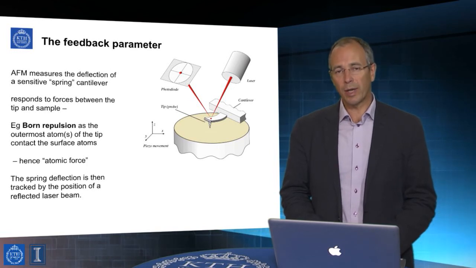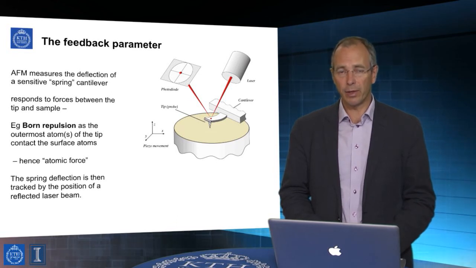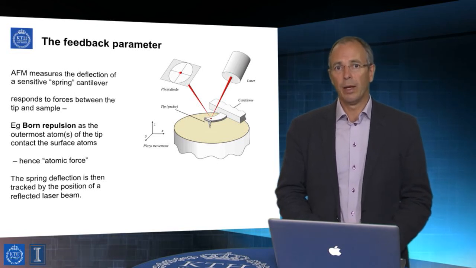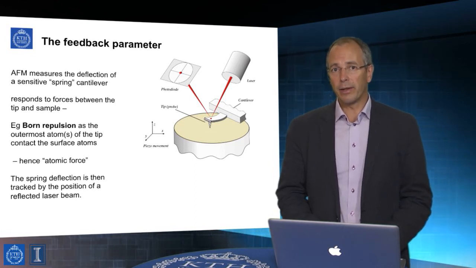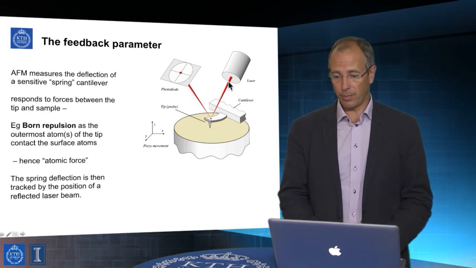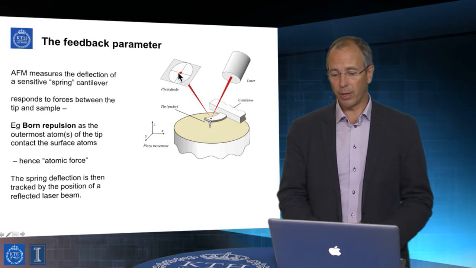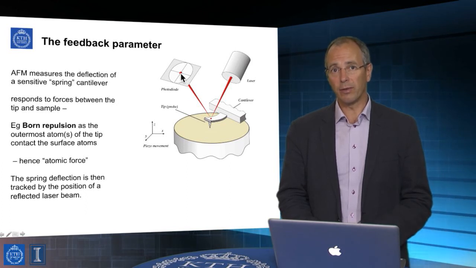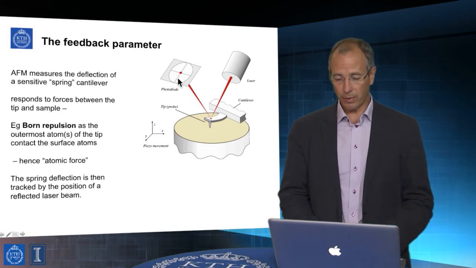And then we track the position of the cantilever, so the amount of deflection as a result of the topography and the interaction with the surface, by reflecting a laser off the back of the cantilever. Although the movement of the cantilever may only be of the order of angstroms or nanometers, the path length of the laser from the laser here to the detector, which detects the movement across this split photodiode, is of the order of centimeters. So minuscule changes in the angle of the cantilever can be detected very readily. So we have very sensitive control of the movement.